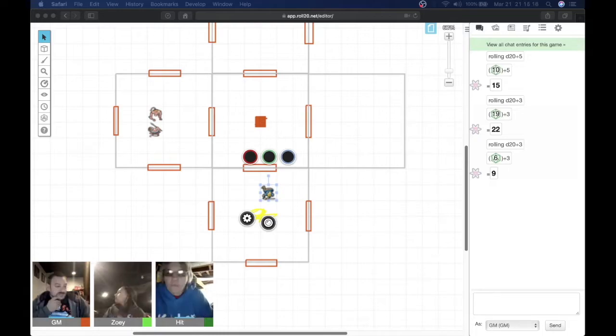Let's see. Alright, so I pick up the bow. Yep, and I'm just looking here at my table to see what that is. Are there any arrows with the bow? Actually, no. You do not see any arrows by the bow. However, go ahead and make an Arcana check for me.